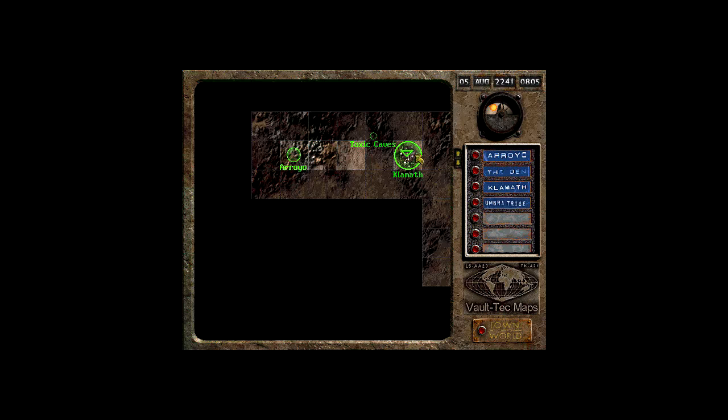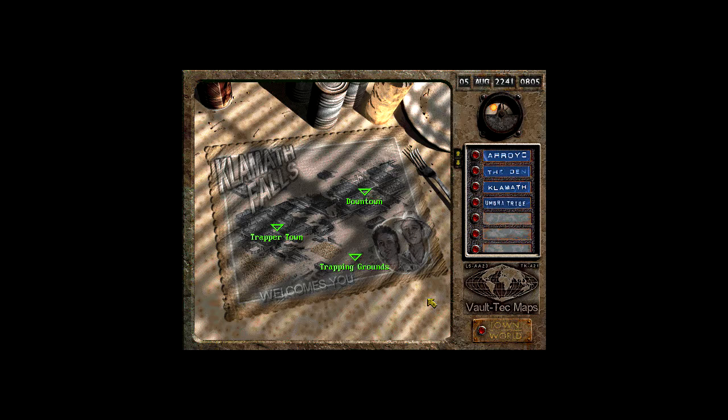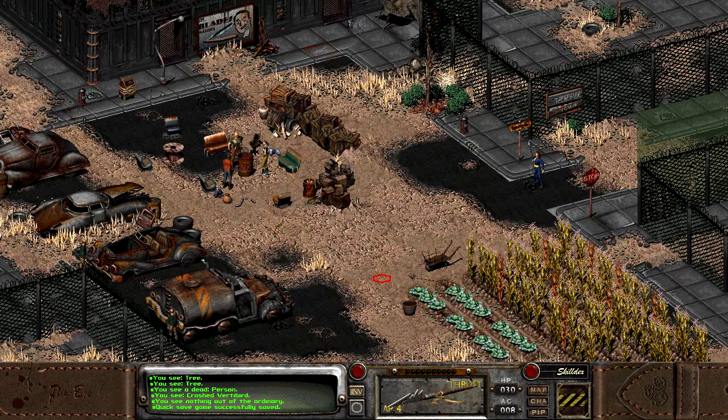So okay, let's get back to Klamath here. Oh, okay, I get to choose where I want to go. Trapper town, trapping grounds, or downtown. Let's go to Trapper town. And I will take on those rats once more in the next episode.